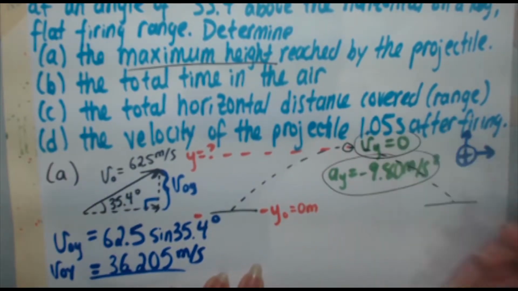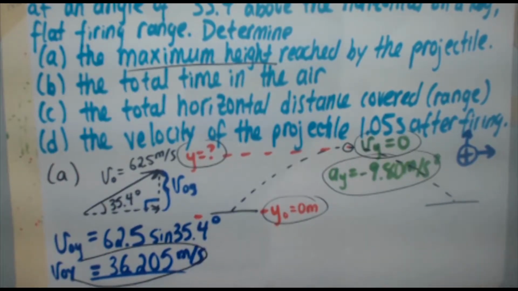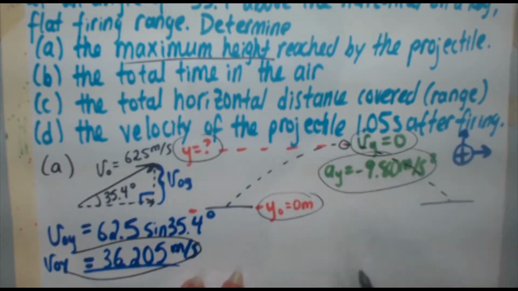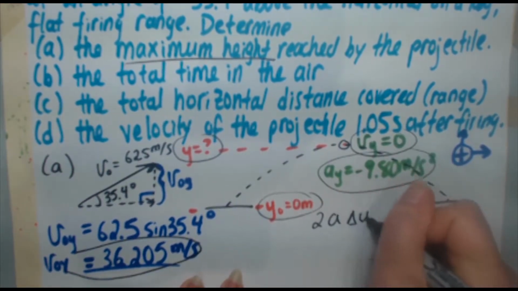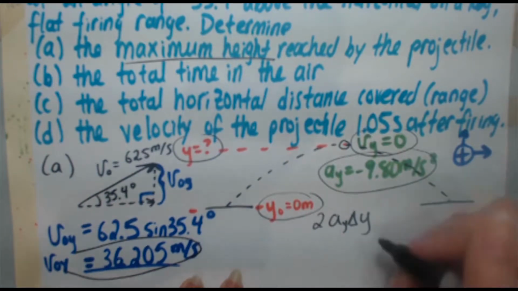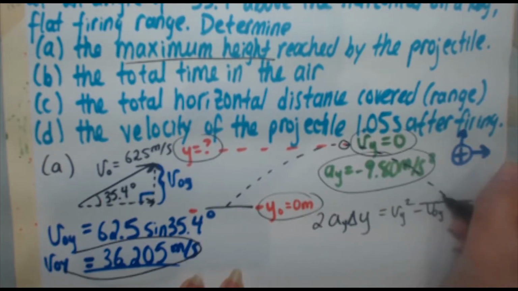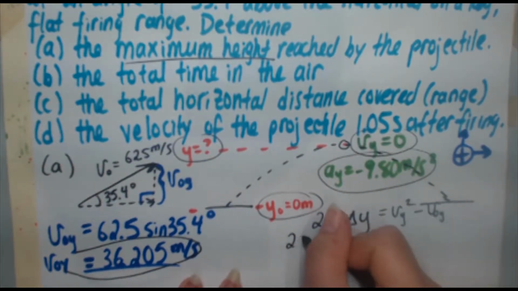So we've got quite a few pieces of information in the y direction. We've got our acceleration, final y speed, initial y position, and final y position is what we're looking for. We've got all the ingredients necessary. Now for the equation that relates all of these variables together: 2 times acceleration in the y direction times the change in displacement is equal to the final y velocity squared minus the initial v naught y velocity squared. Now the quantity we're looking for, the y, is embedded into this delta y. So let's get the delta y separated into its two components.